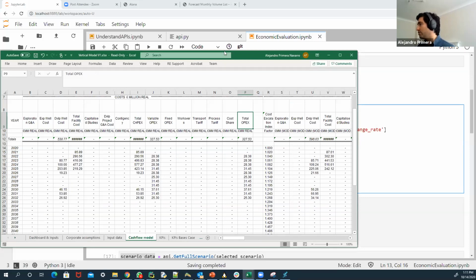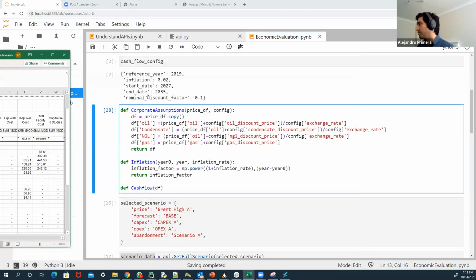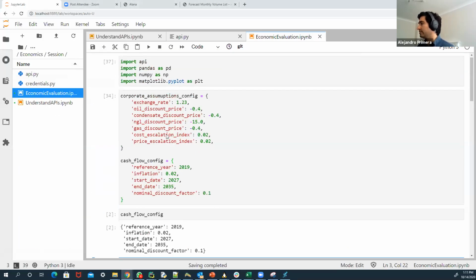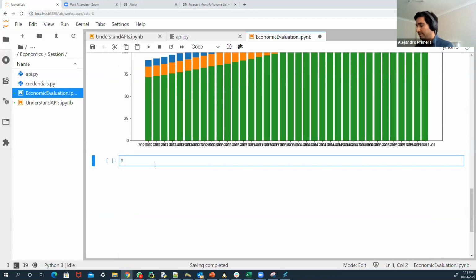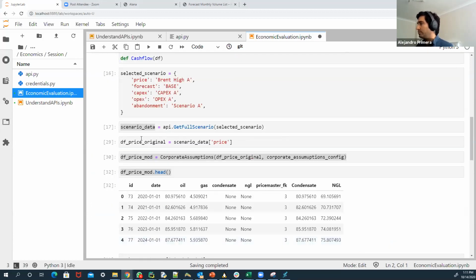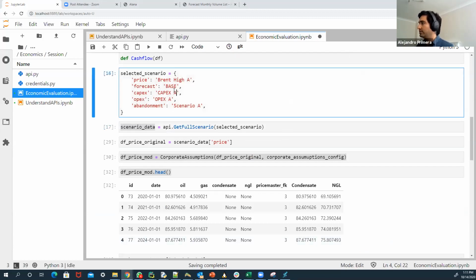And I'm going to show you why we have it, because we're using the API. And if I show you CapEx, let's check the CapEx. I can come with the scenario data that we got from the API, and we got the CapEx.